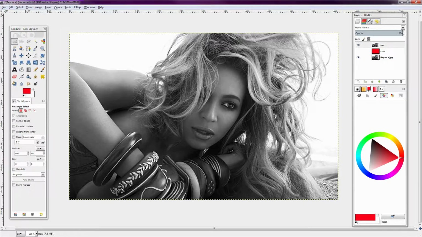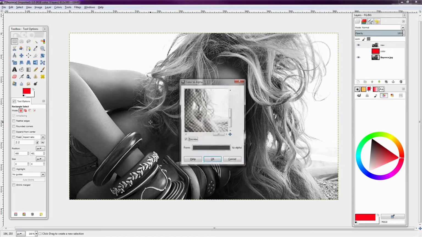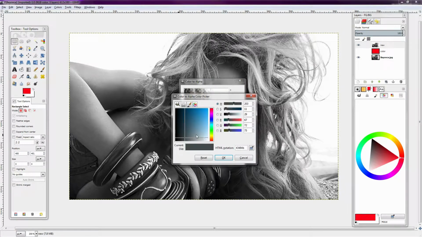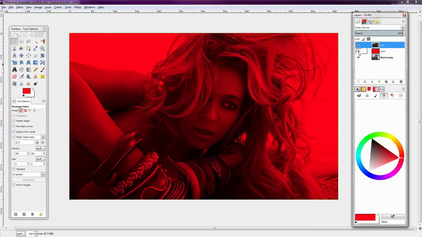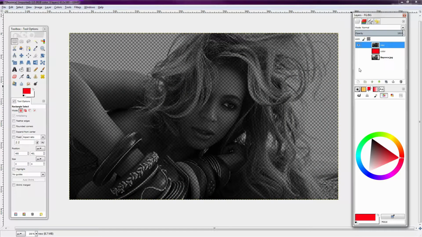So let's try and color to alpha the white in this picture, and then bring the red in. That's pretty much the whole image; it has some form of white other than the obvious black part. So it's basically just taking all of the white out in the whole image. So right now all it is is black pixels. That's it. And the same thing would happen if you did the black.